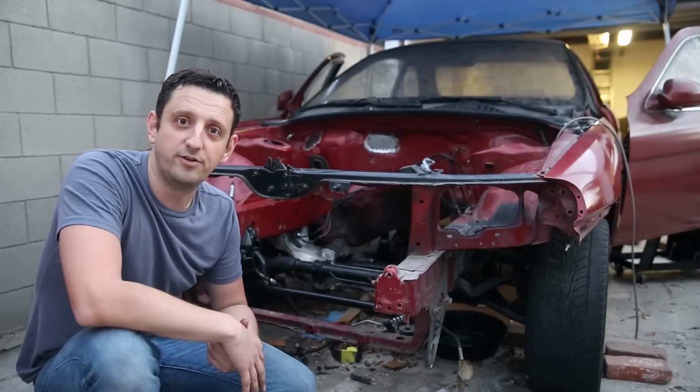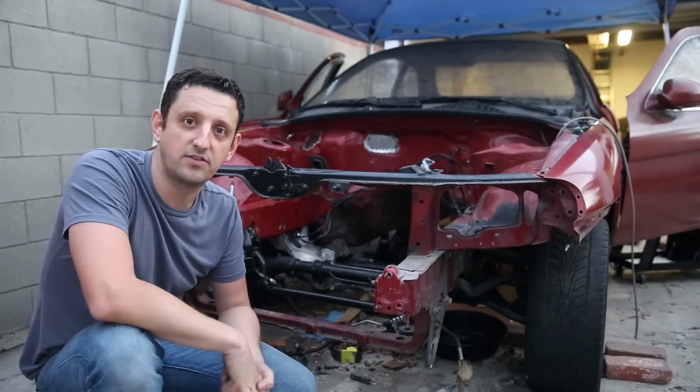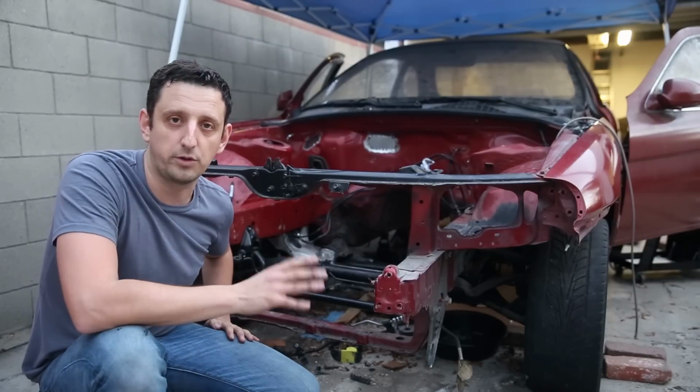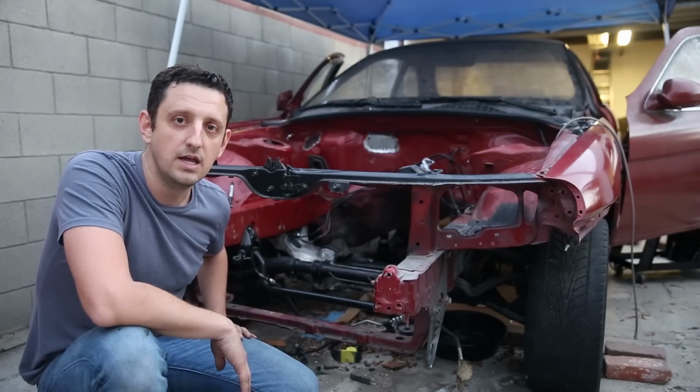So stay tuned for more Fully Spooled. We'll have the interior stuff coming up next. And then what else we got going on? Obviously the engine's going to go back in soon, but we have some work to do there before that happens as well.